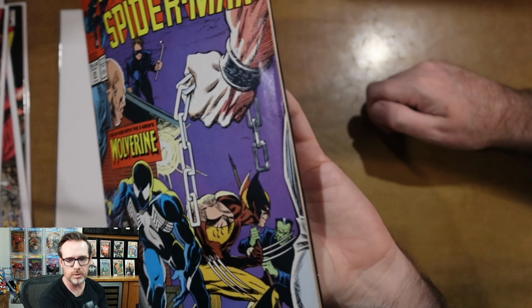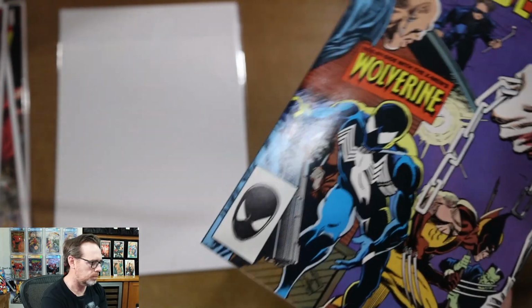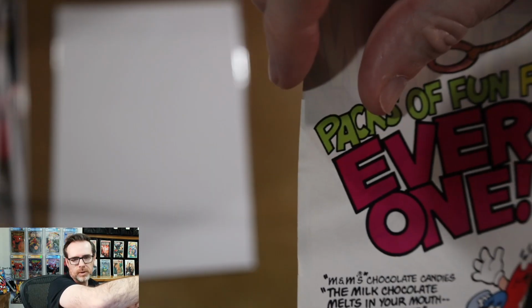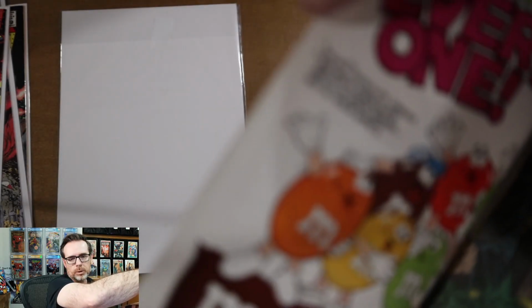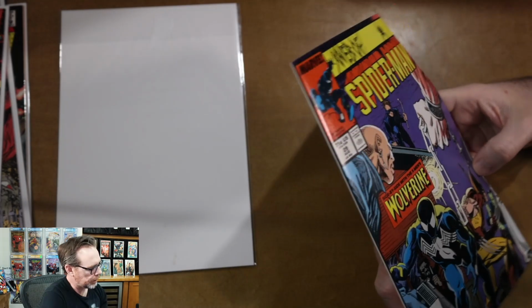This one has a really severe crease and fold happening here, so much so that I believe the page is torn. We turn to the inside right there on the edge, tearing right up in here. So right there is a page tear, and it's minor, but there's actually one there and one there. With page tears, it's hard for me to give any book with page tearing a 9.0 or above.